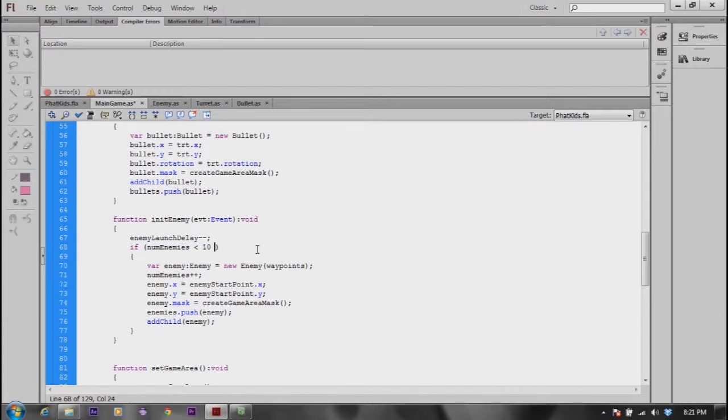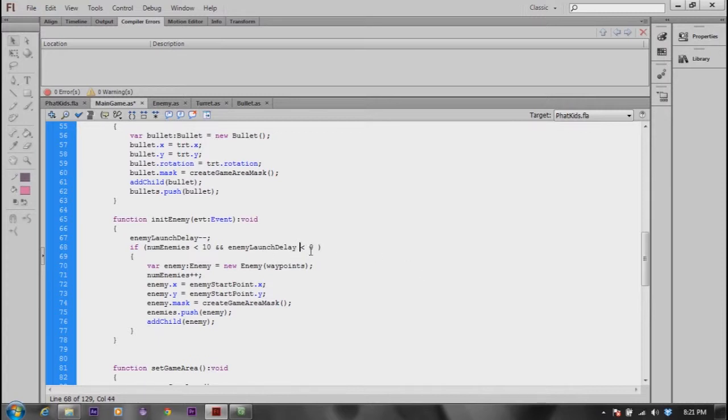So in here I'll say if the number of enemies is less than 10 and I'll use the logical operator and, something else also has to be true. Remember, when I use and, both of these statements have to be true in order for the whole statement to be true. So I want to say enemy launch delay is, let's say, less than 0.